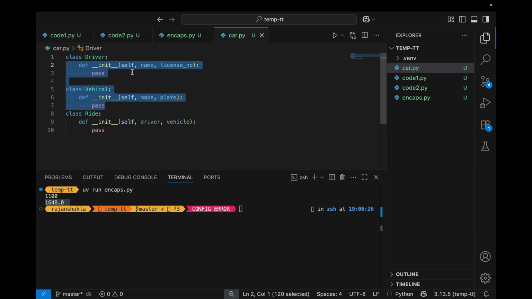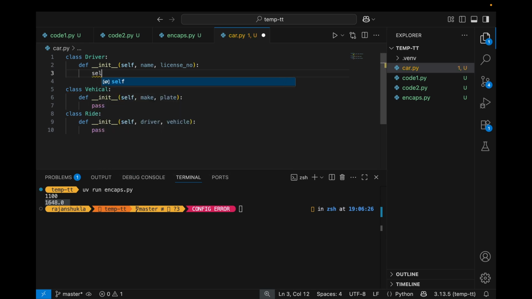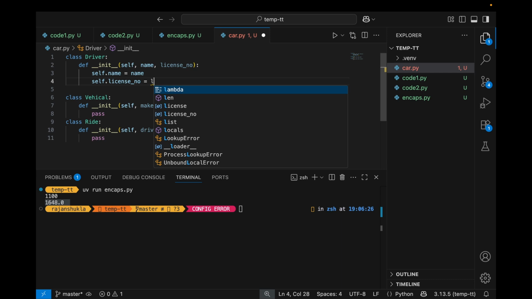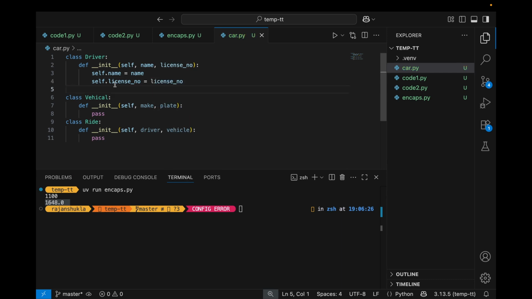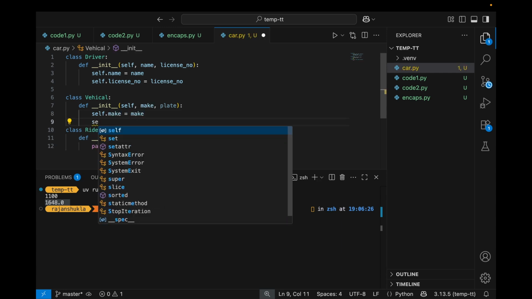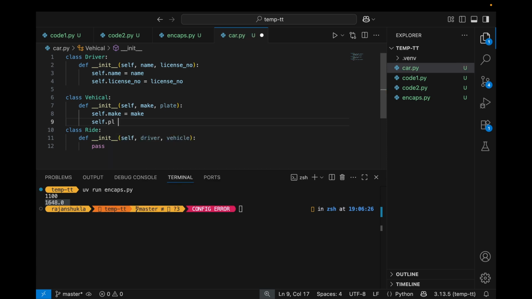So let's first implement the assignment: self.name is name, self.license_number as license_number. Same thing here: self.plate is plate.